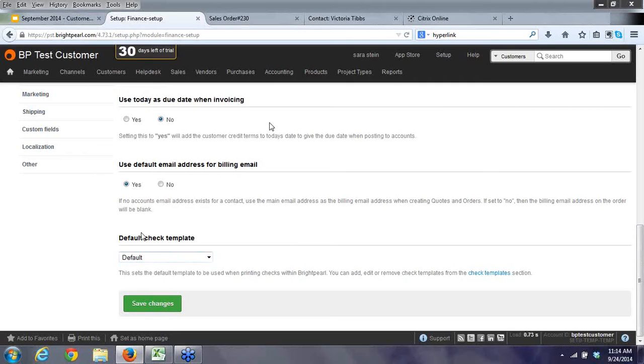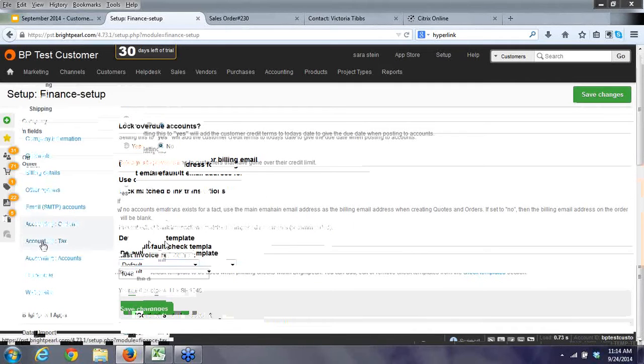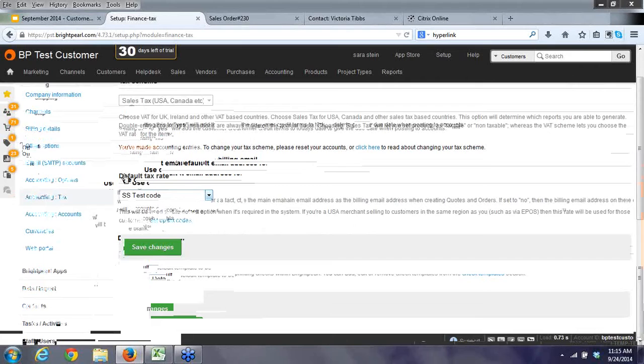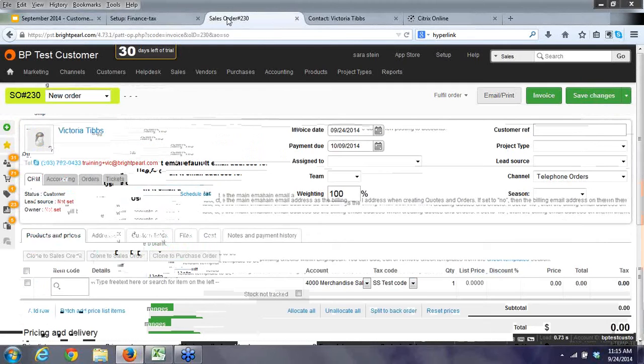The default tax rate is based on any of the tax codes that you set up in Brightpearl. You can create as many tax codes as you like. I have a drop-down list of quite a few in here already, and I've set this one as my default. Basically, all this means is when I create a sales order, this is the default code, and it is just a default. This can actually be changed anytime on an order, just by clicking here on the drop-down menu. You have access to all the same created codes that are in the system already. So you can see this with the default, and you can change it to any of the ones in the drop-down.